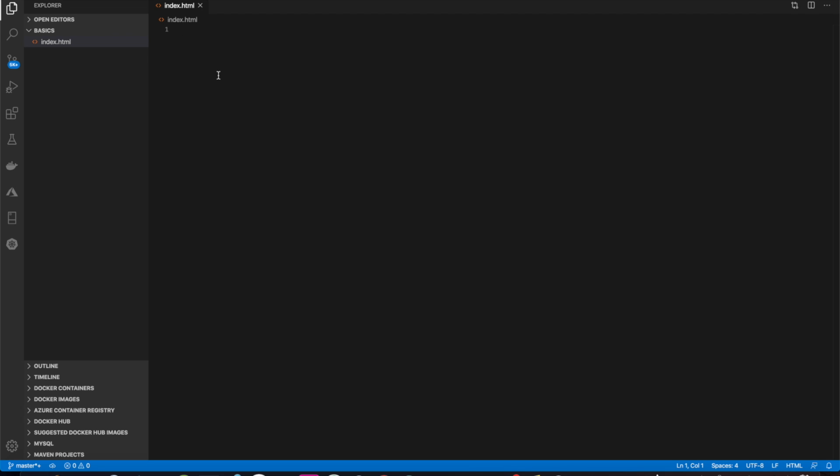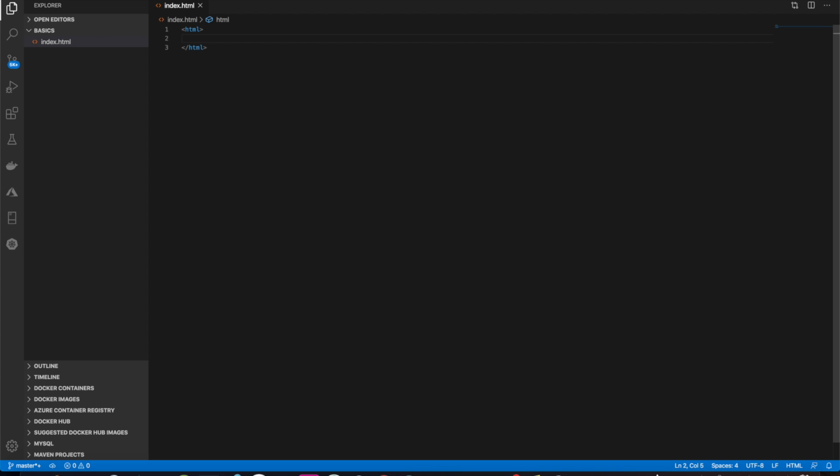We have a less than sign, the tag name, a greater than sign, and then we have whatever's inside the tag, and then we have a less than sign, a slash, the tag name again, and another greater than sign. And you'll notice that Visual Studio Code actually auto-completes it for me, which is a really nice feature. So that's our first tag, and that won't really do much for us.